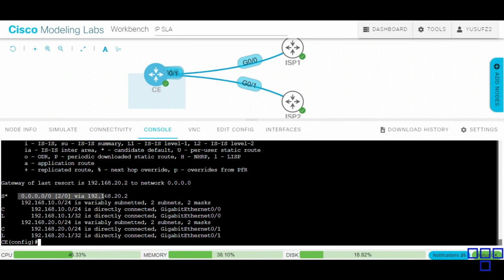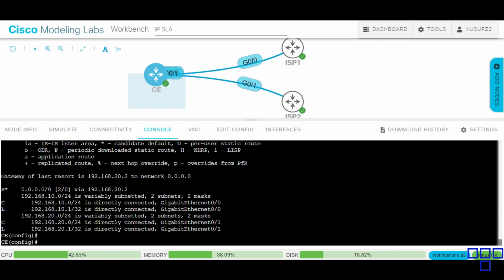Now to access the internet, we will be using ISP2 from the customer edge's point of view with a higher AD of 2. So any traffic generated now will be heading towards ISP2. So this is the benefit of using object tracking. Okay, it helps us to ensure that if connectivity or something changes, that we have a response prepared.